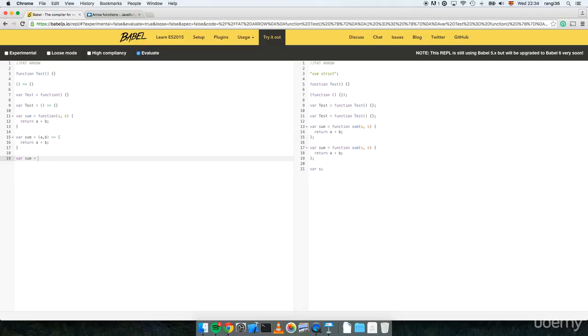We could actually do A plus B, fat arrow, A plus B. And we get exactly the same result. So all of them are combinations of the same. We can agree that this syntax at the beginning is a little bit scary compared with this one, that we are defining a function, we pass A and B. But if you think about it, we are getting rid of the unnecessary stuff like the function and the return, because we know that this will happen, and then we use the fat arrow, and it's a cleaner syntax.